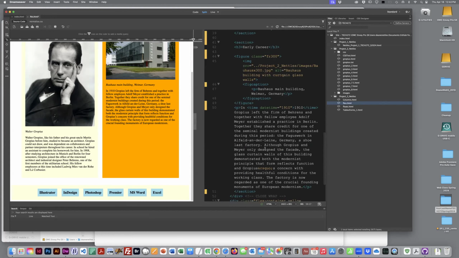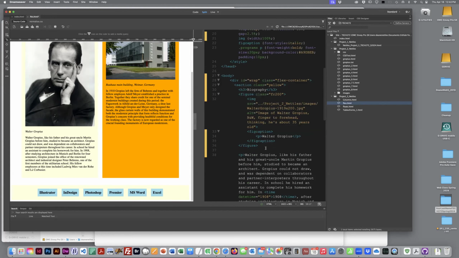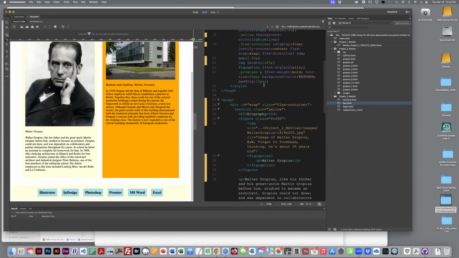And there's one other thing I'm going to add to this. Box corner. Hope that's correct. 6 pixels. Refresh. Nope, it's not right.